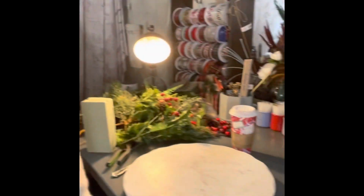One thing that shows just my obsessive passion for what I do is I have been waiting for the perfect Lazy Susan to do my floral arrangement on, and I found it this week at HomeSense. And I love her. She's beautiful.